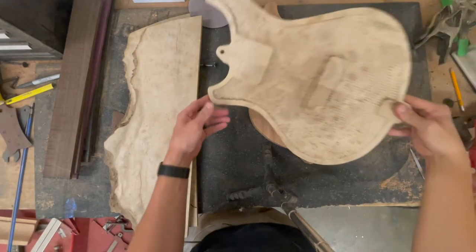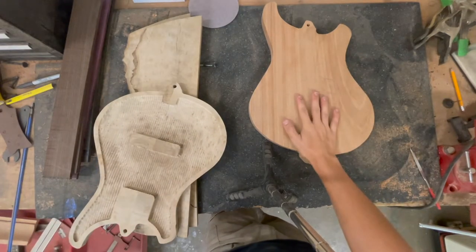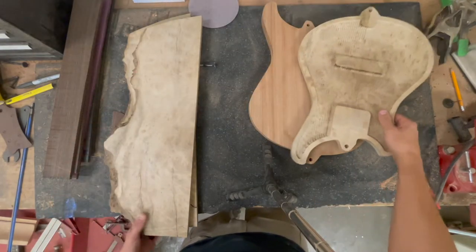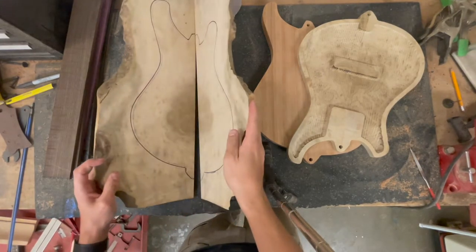So now that we got the inside of our top cut out, we are going to go ahead and get our body cut, get all of this stuff in the middle carved out of there. And we are also going to glue up our back plates and see where that gets us.